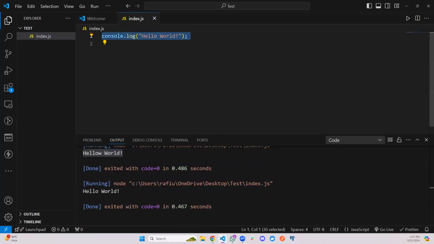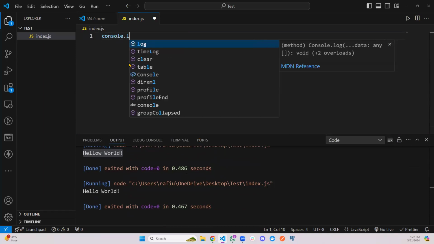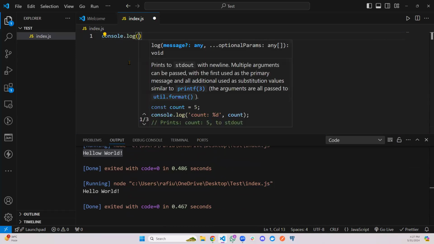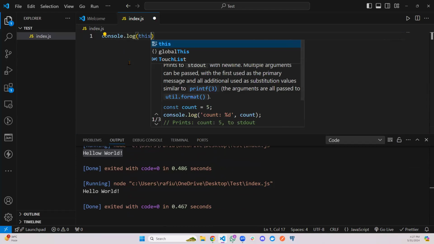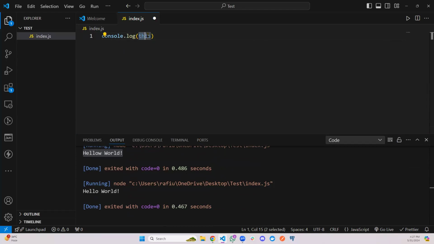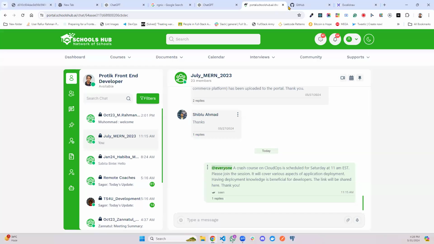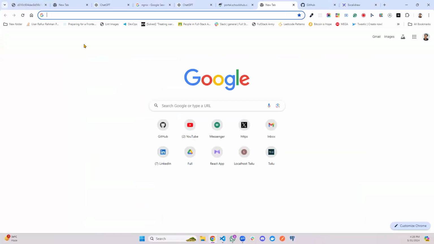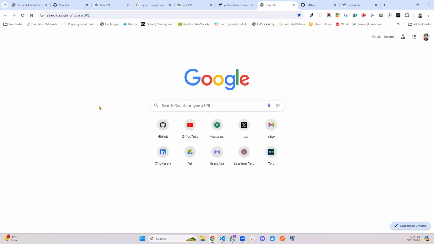Let me show you another thing. If I run console.log and print this, it is a special keyword in JavaScript. I cannot see it in VS Code, so let me open the browser. As we know, we can run JavaScript in the browser also.